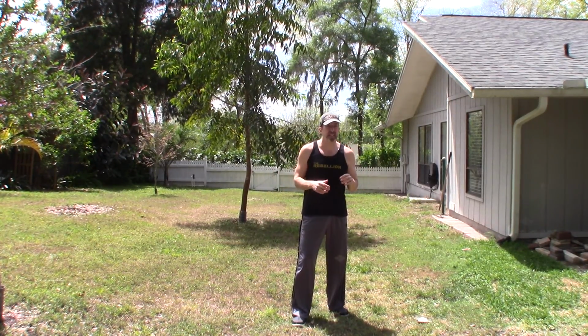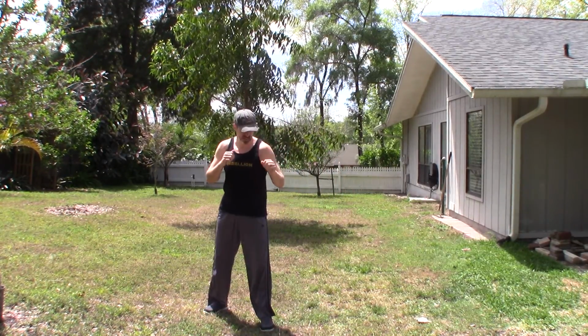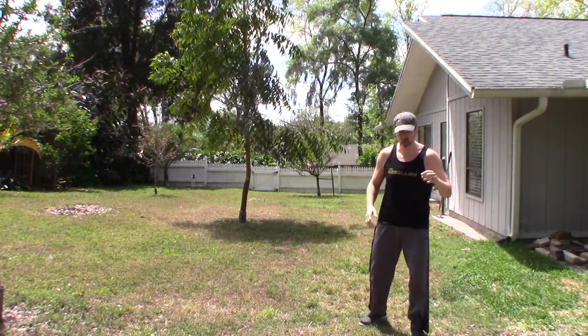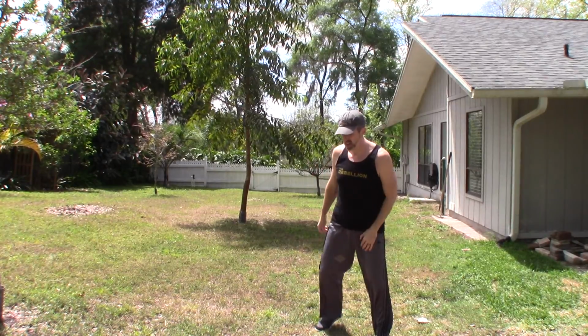Think of it in terms of boxing, and in fact, if you find some boxing drills, they'll work well too. If I'm going to slide, do my lateral movement, I'm going to move to my right, I'm going to push off my left foot, right foot goes out, and then left foot follows up behind it, right? Bang, okay? Lateral movement to my left, same thing. Pushing off the back foot, right? Land on my left, right foot sweeps in behind. So, again, to the right, to the left, all right?